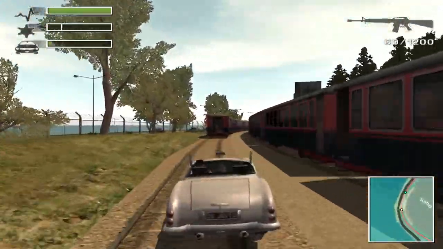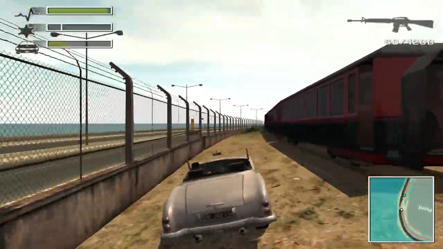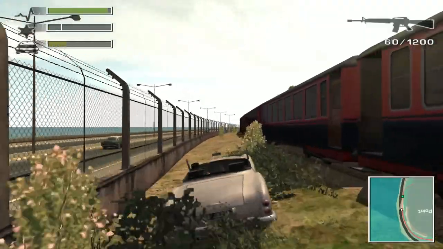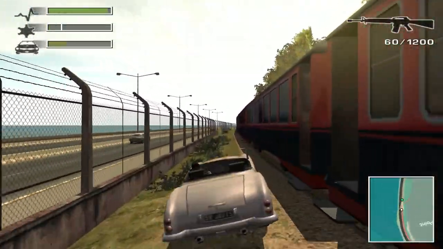The faster, riskier approach is to stay on the tracks and head down the side of the train. If you're careful and fast enough, you can get ahead of the train before it crosses the first bridge, and from there it's a straight line drive to the end point.